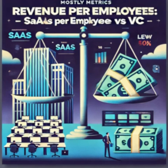So are we all feeling a little differently about the word efficiency after this deep dive? It really makes you think, doesn't it? Yeah. We started with SaaS companies, and they were pulling in a respectable amount per employee, but then bam, VCs enter the picture with these numbers that are just, well, off the charts. It's not just that they're efficient, it's the scale of the difference that's mind-blowing. It challenges your assumptions about where value creation really happens. Are tech companies really the kings of efficiency? Or are they playing a different game altogether compared to these VC powerhouses?